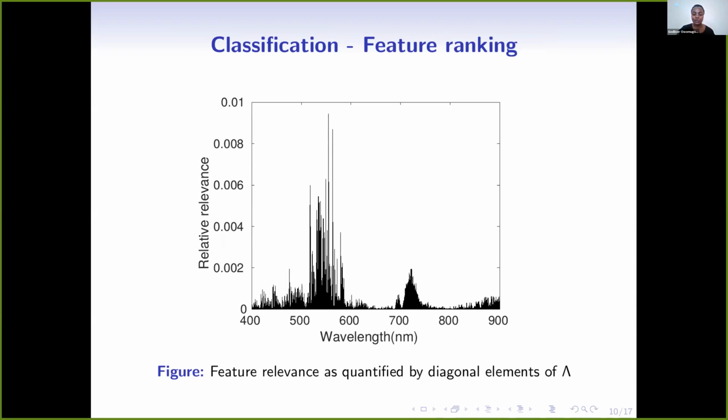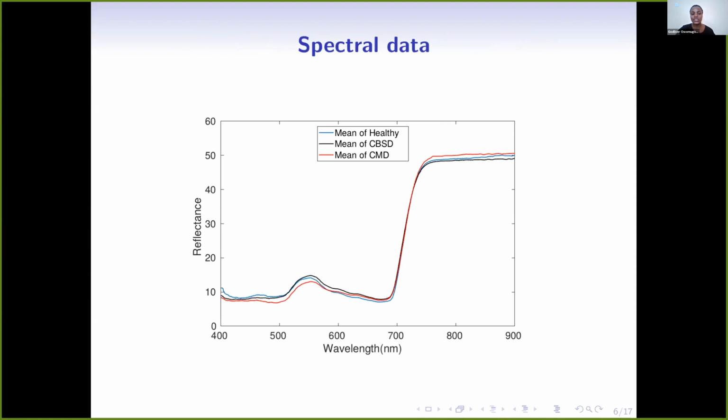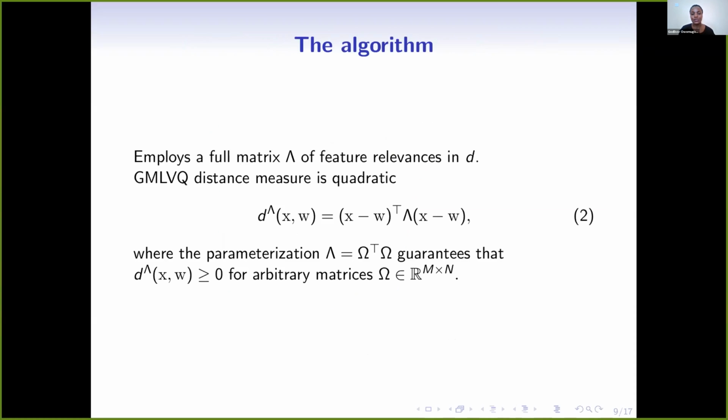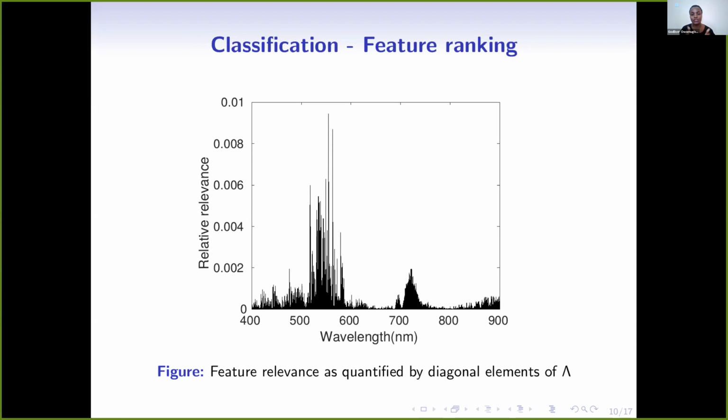So you saw our spectrum, which has features. Below is the wavelength from 400 to 900, which we believe has enough information after removing the noise and all that. So if you look here, our spectrum is being represented by this. According to this algorithm, it ranks for us the features that it feels are more important after classification. So it returns these features for us.